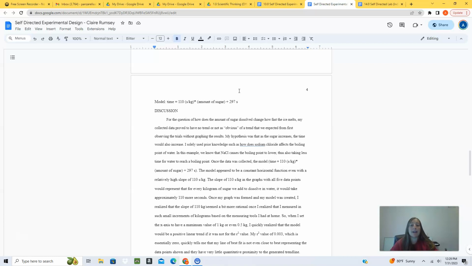If you are only writing this teeny tiny paragraph for your discussion, I can guarantee that you are going to lose points. I can guarantee that you are not analyzing it to the level that is necessary for this class, because you should be looking at what is the data telling us, what is the trend line telling us, what are the different parts of the model telling us, what's the R-squared telling us. So all of those pieces should be in there, and you should be extensively referencing data.